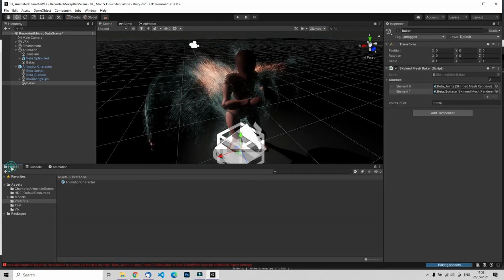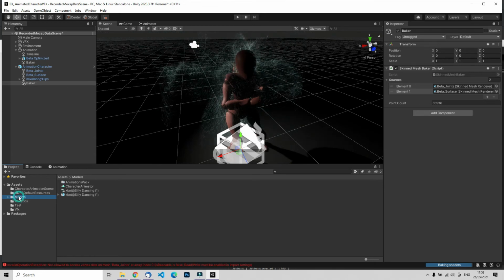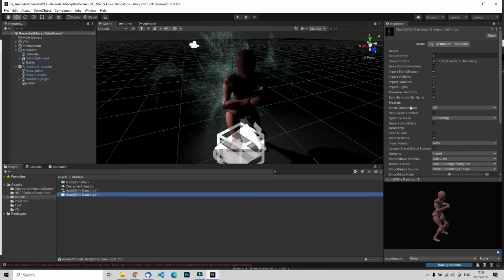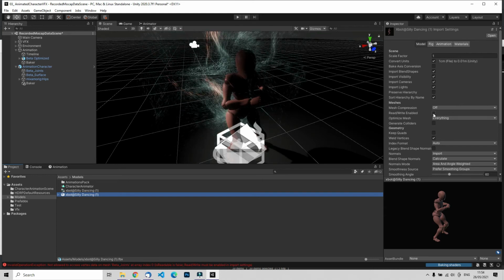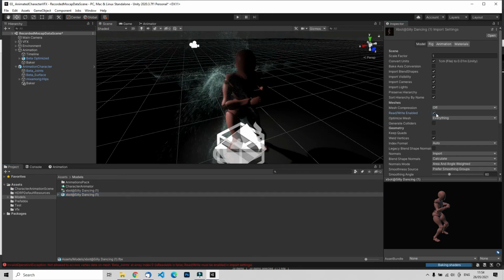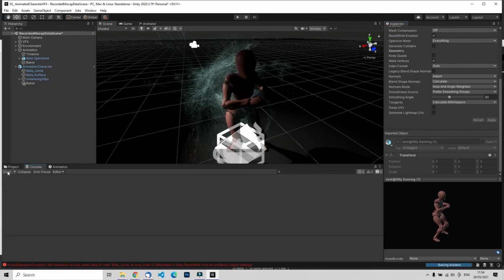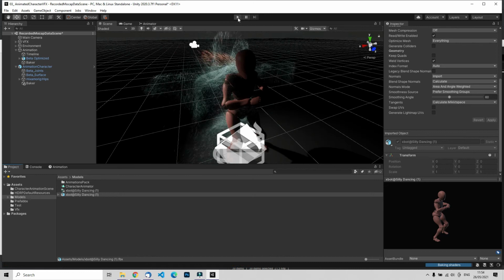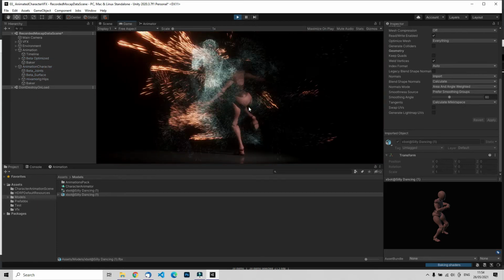And that's because if we go back into our project, into the original downloaded model, so basically this one, you can see here on the right side that read-write enabled is not ticked on. So basically right now Unity is not allowed to read out the mesh data. So we need to tick that one on, and here click on apply. And now all the errors are gone. Okay, cool. So if we play the scene again, everything is working.